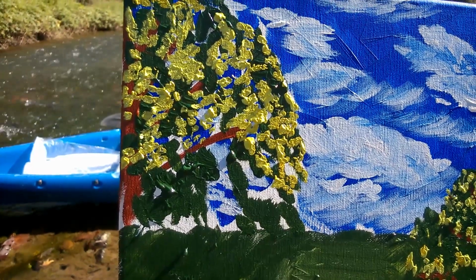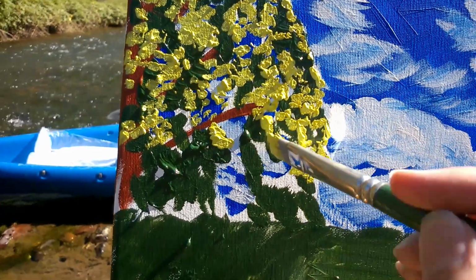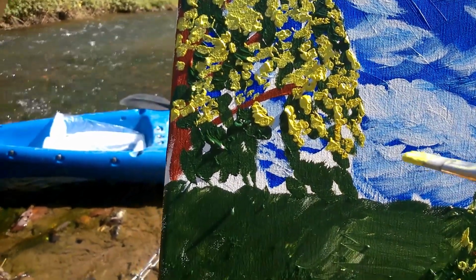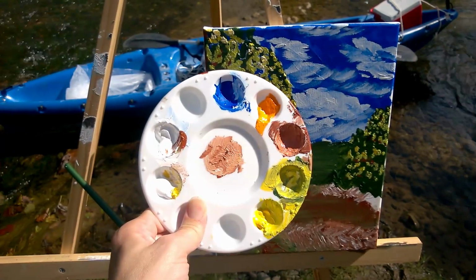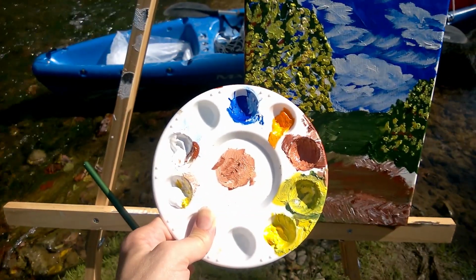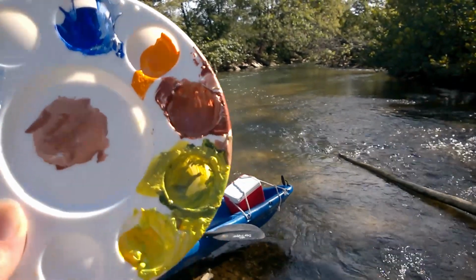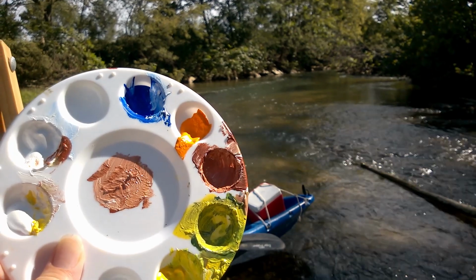Try to figure out when you put the colors down on your canvas, what's casting that shadow? What's casting that dark area? And if you can do that, then your painting becomes a lot more realistic. I usually prefer straight pigments, but sometimes you need to mix a few colors together in order to get the shade or tone that you really are looking for. In this case, I really want to match those rocks back there, so I've mixed a little bit of paint.